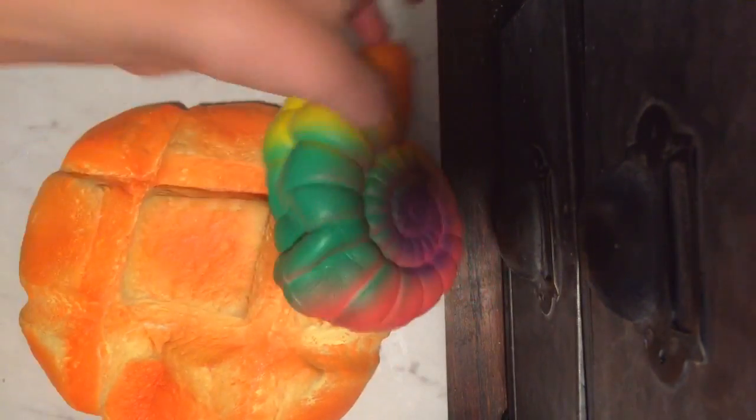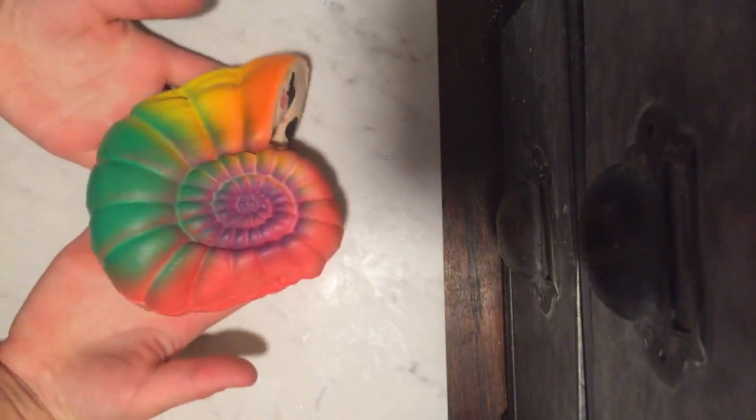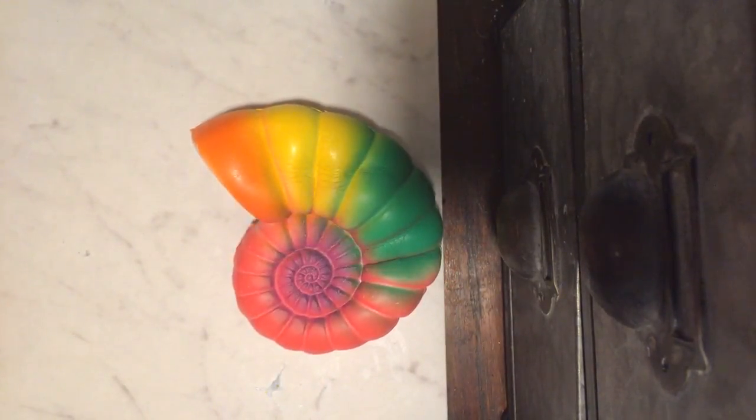Next one is a shell or something. I drew a face on it with the markers that you can use to draw stuff on squishies. This one does feel like it has air in it, and I'm pretty sure that it is more slow rising than this one. Oh, nope, never mind. But it definitely does feel like there is air in it. And so, I don't know if you guys can hear it, but yeah, there is definitely air in it. And it's really slow rising. Doesn't smell like anything. But yeah, it definitely does take a long time to rise back up.